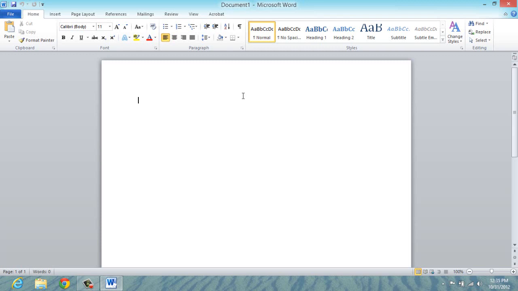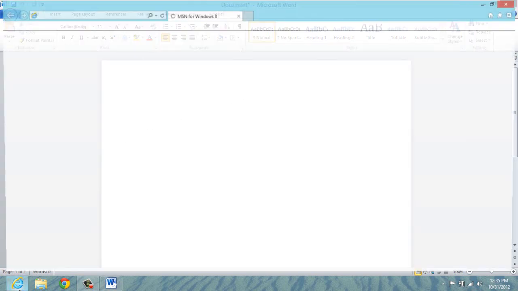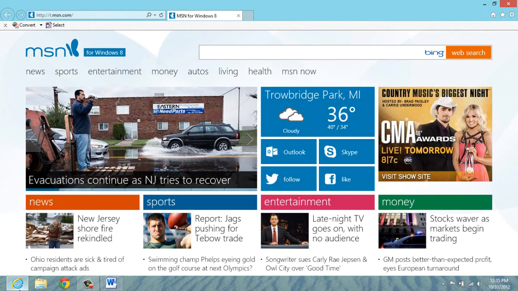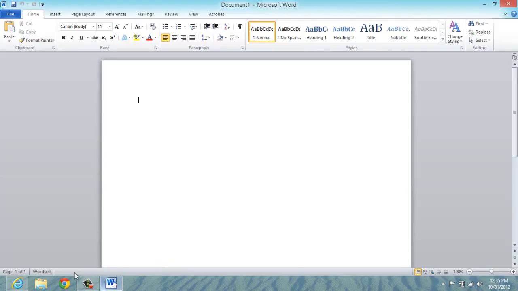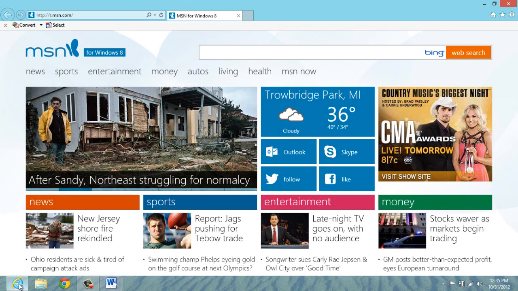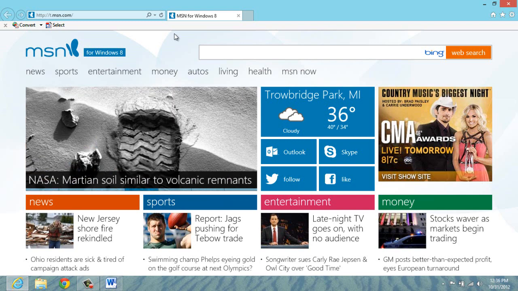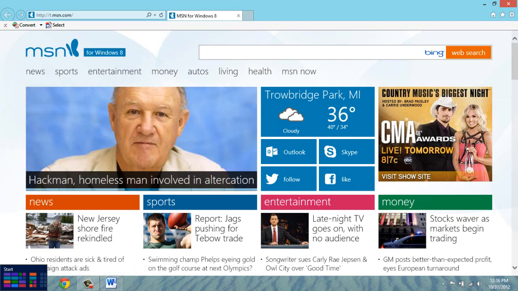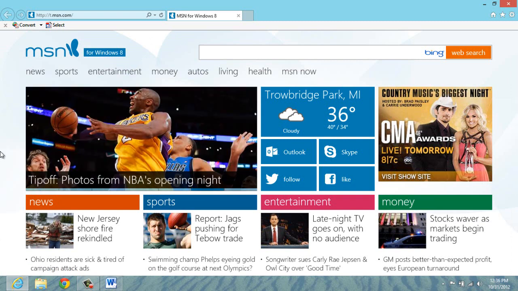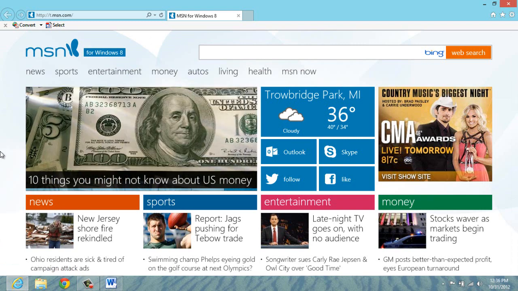We can even click on pinned shortcuts in the taskbar, in this case Internet Explorer. And you can see how then we can switch between Word and Internet Explorer just like you would on, say, Vista or 7. Now, we can't use the app taskbar to switch between the desktop programs. We can try that, but as we move the cursor up, the app taskbar does not appear. So you can see how there's a difference between the app taskbar and the desktop taskbar.